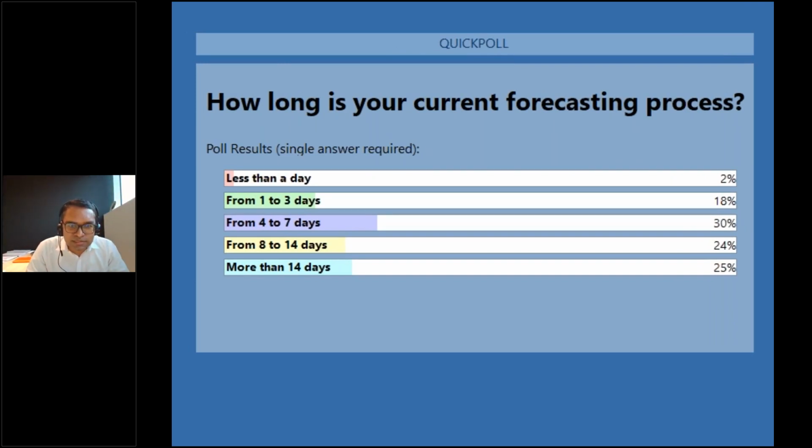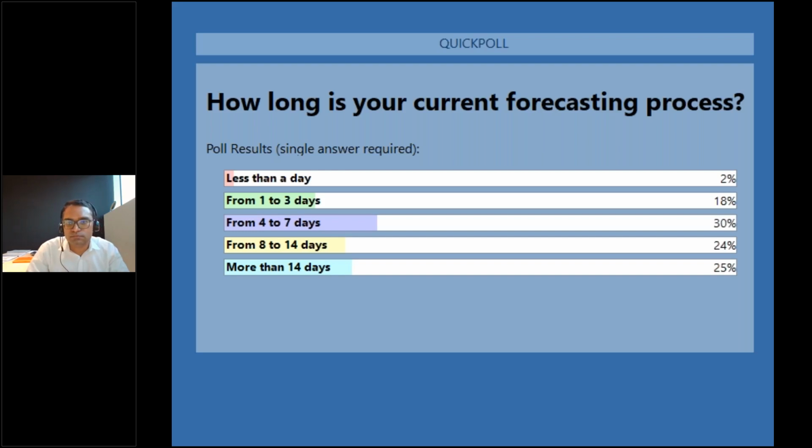It's interesting to see that 1 to 3 days, which is quite ideal, is only 18%. I mean, there are some people who can manage with 2%. That is brilliant. But like you highlighted, more than half take more than 8 days to implement or to create a rolling forecast. That is something that we definitely need to improve. And then the various technology and various processes and various things that we talked about today in this seminar, these can help improve this process. And one day we need to see that the majority of the companies can do a rolling forecast in less than 3 days' time. Thank you.